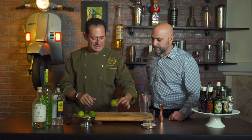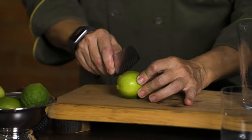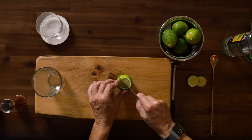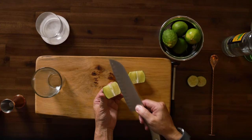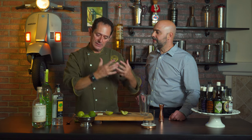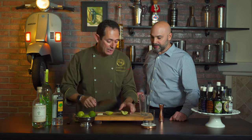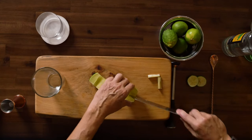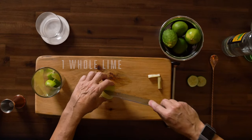Let me show you how we prepare the lime, which is the most important aspect of making a caipirinha. We're going to cut both ends off to expose the flesh of the lime. Now we're going to cut the lime in half and remove this membrane here. The reason we're removing the membrane is not because it's bitter — by removing it, I remove the structure of the lime, so when I muddle, it's not going to fight you. What makes the caipirinha bitter is leaving the membrane in, because you have to apply more pressure, and the oils in the skin — a little bit is good, too much makes it bitter. Now we cut it into quarters.